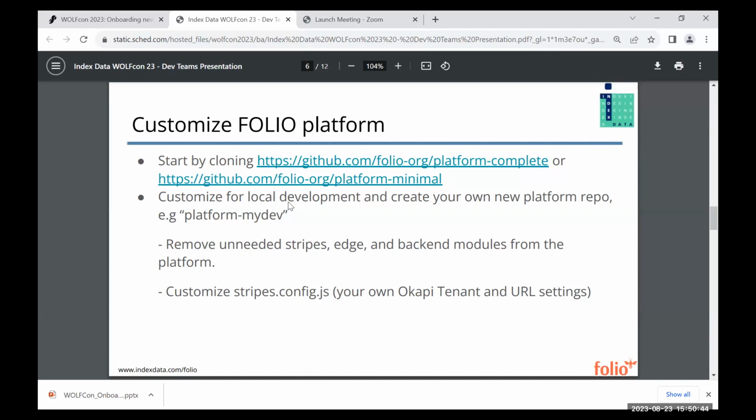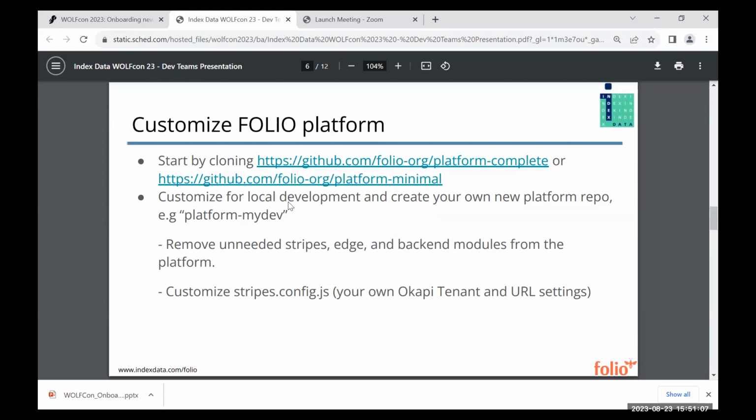The other thing that you need to do to allow product owners or some users to test it locally before the code hits FOLIO is to create a FOLIO platform. So you can choose platform complete or platform minimal as the starting point.